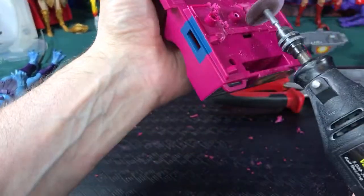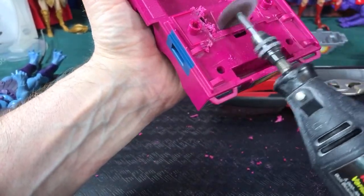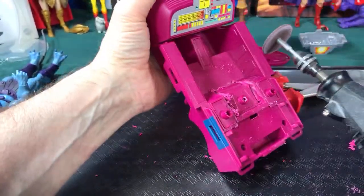For the back. Now it's going to be tough because of all the angles I have to try to get in here. That'll work pretty good going across this way. So let's go ahead and do this back half now.